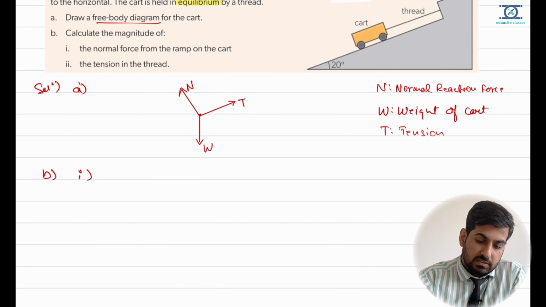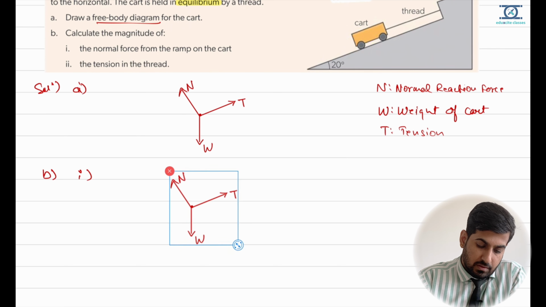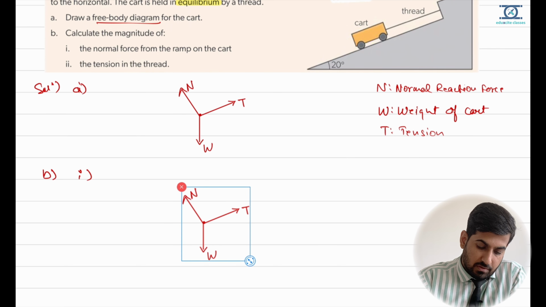Now if you look at this particular diagram, whenever you get an inclined plane, this is my inclination plane and this is making an angle theta. Don't do it in the free body diagram, I am just doing it separately, so let me copy this. Okay, so I have the same. Now I will draw the components on the free body diagram.